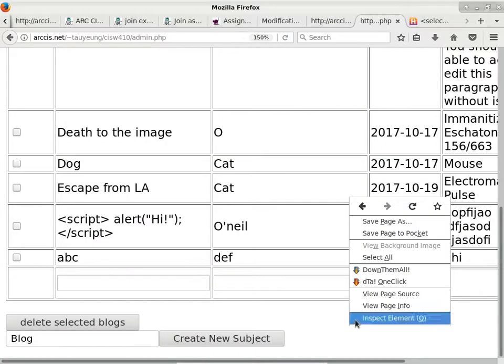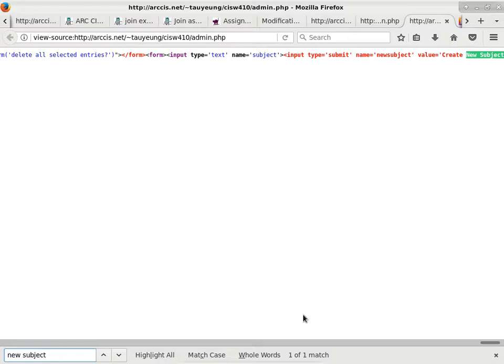Okay. You can always look at the source and look for new subject. Okay, this is all in red, which is an indication that we might have a problem. And the first error is already here. This close form is not closing anything. And then this whole thing is highlighted in red.